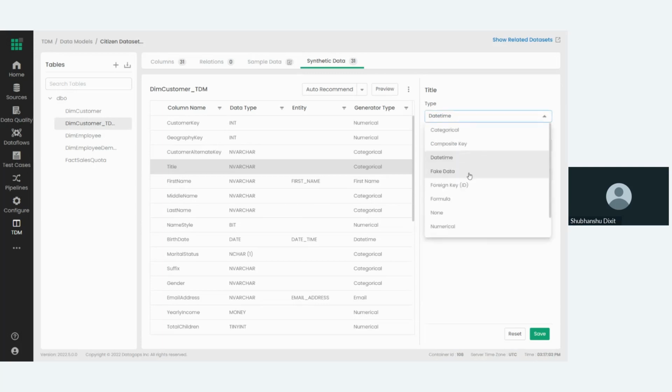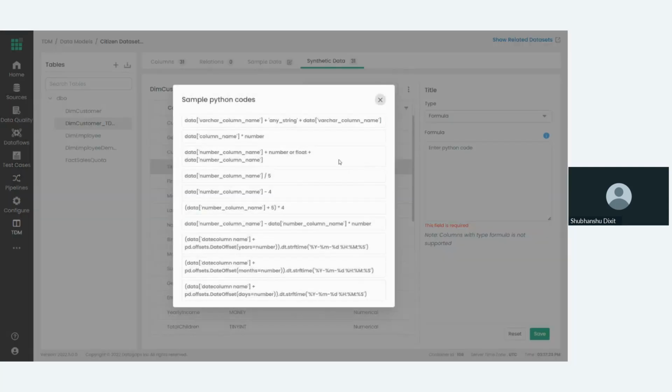After that, we have foreign key. Actually, we'll go to formula. Before that, we'll skip these two. They are pretty large, and we'll come to those later. Then we have formula, and this is, as you can see, a Python code system. In case you have something very specific that you want to get into, that your test data should follow specific rules, you can input a complete formula to actually get this thing resolved. We also have our help option to give you some sample coding that help you with the system.